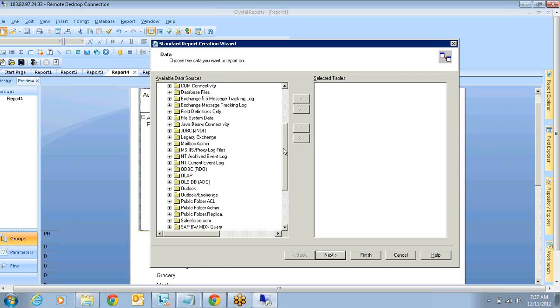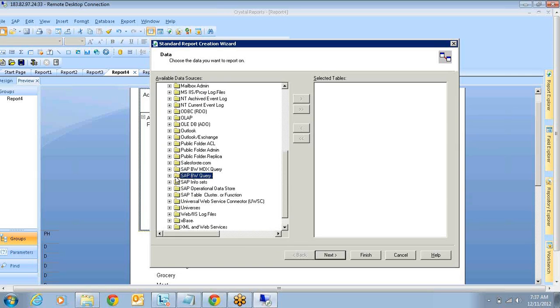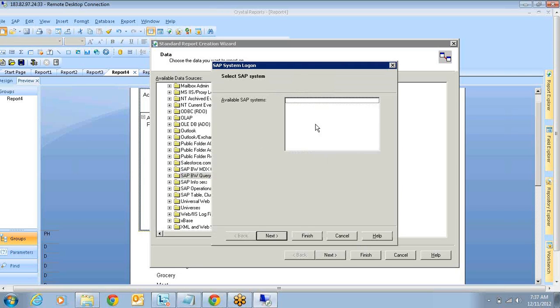Here all the cubes are the same, like how you have seen in AdventureWorks cubes. The same list of cubes you'll be able to see on top of your BW. Whenever you see MDX, you are connecting to a cube. Whenever you see BW query, you are going to connect to BEx queries. You have two types of information in BW. Either you can connect to a complete 100% cube, or on top of that cube you can create BEx queries, right? Specific information that you want from the cube. So that BEx query you can connect.